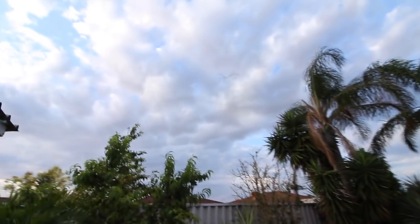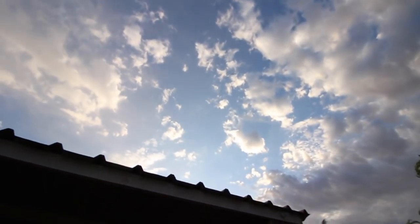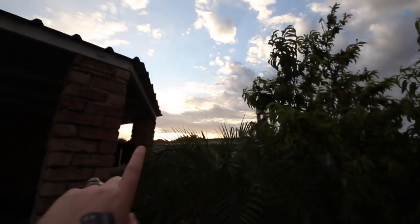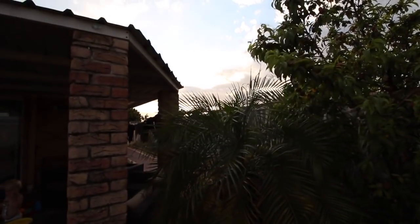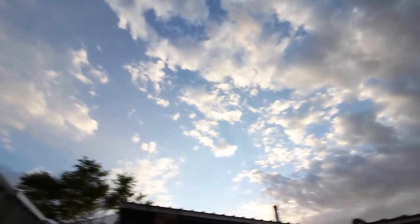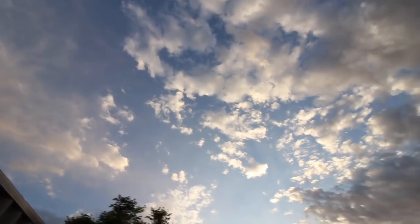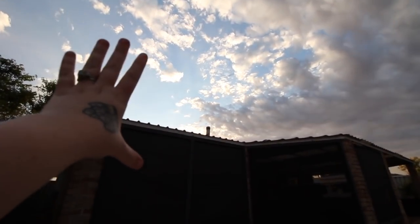On a happier note, guys, how beautiful is our sky tonight? I love seeing all the clouds and the sun is setting over there. How beautiful. Oh, I wish we didn't have fences so I could see it all. Honestly, I can't get over how beautiful the sky looks right now. It is so nice. Trying to get higher so I can see the sunset, but there's a roof in my way.